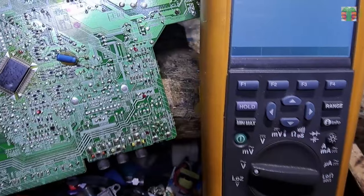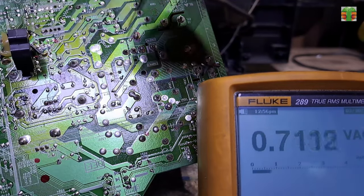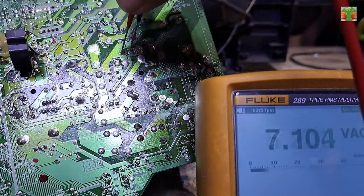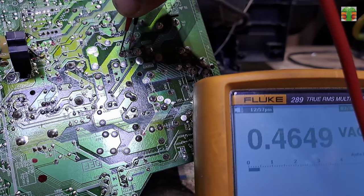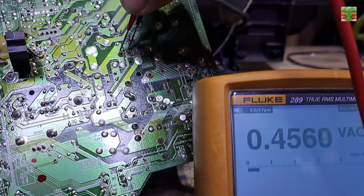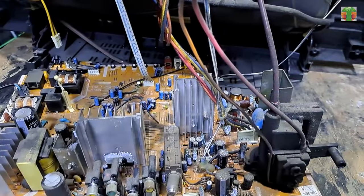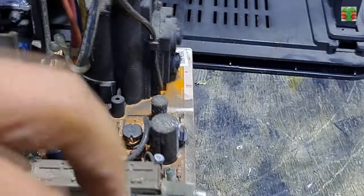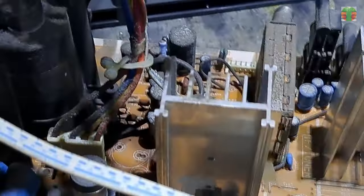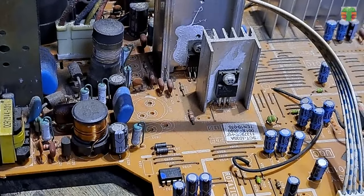Let's test in AC mode so you can see that it is really a DC voltage where the output reads. As you can see, the reading is not right. There is no sign of a bloated capacitor. Mostly, in this case, the vertical IC is the problem. So let's remove it and try to replace it.